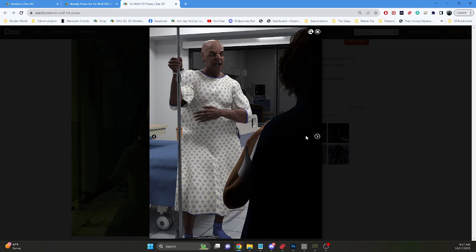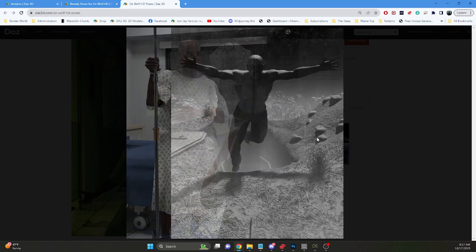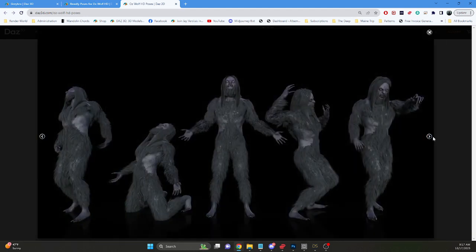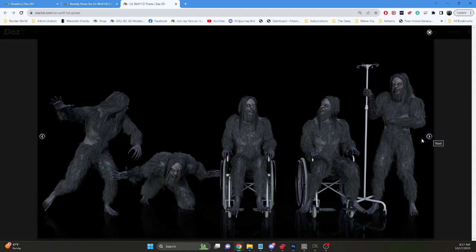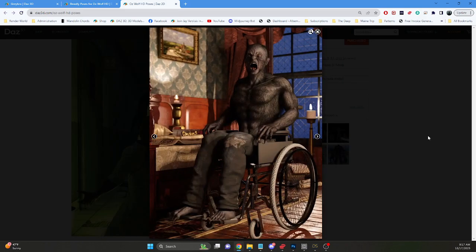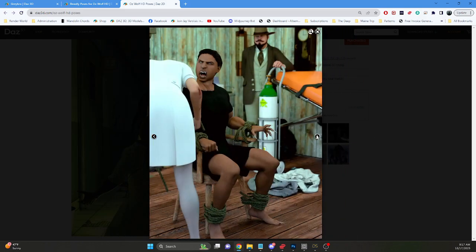And I do mention in the description for the character which products I use for these. They're not required, but they definitely will work. Again, trying to push that hair. Like there's a wheelchair, there's a medical stand. Obviously there's a really sweet coffin there that I use. Yeah, I thought these were somewhat different.